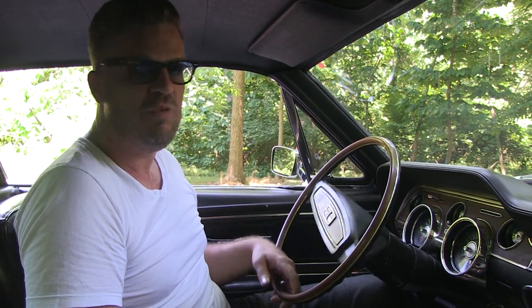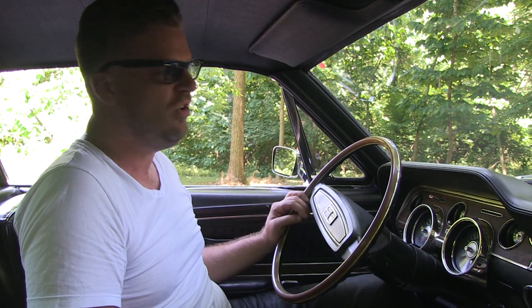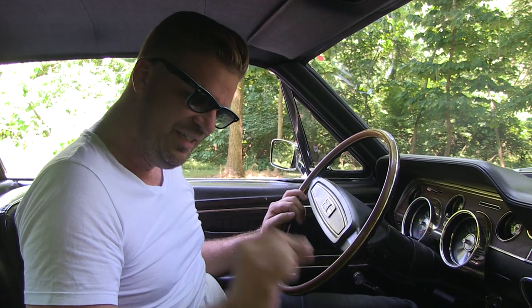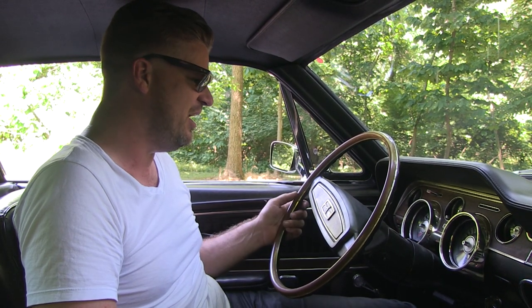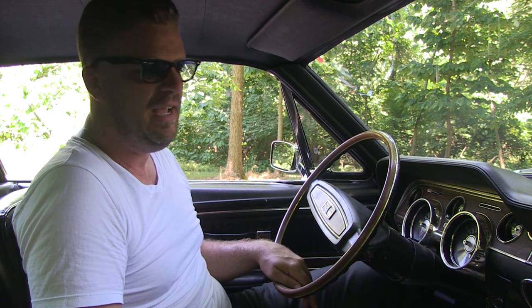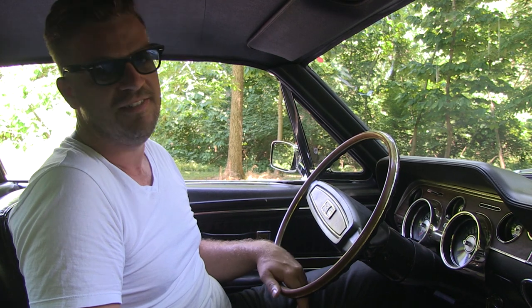So I just wanted to come clean. We did take it on a much longer drive today. I would say it's the first real drive, but I did take a little sneak peek drive a couple weeks ago, and I had to share that story because I'll never forget that moment driving this car at that time. So wanted to share that. Very cool.